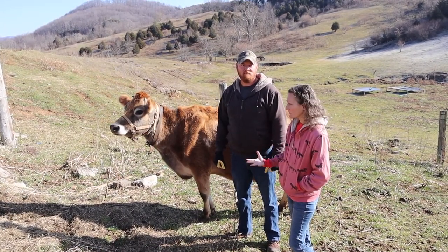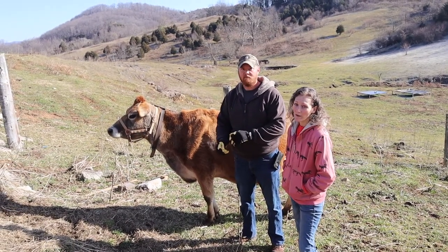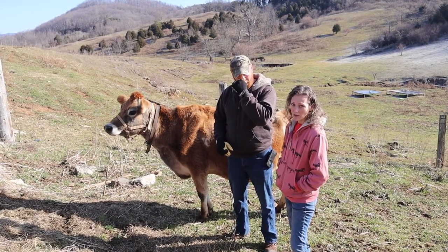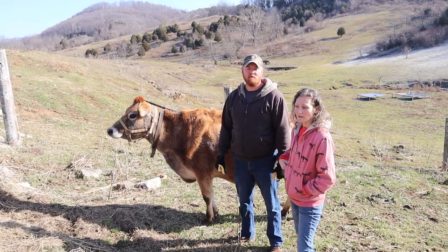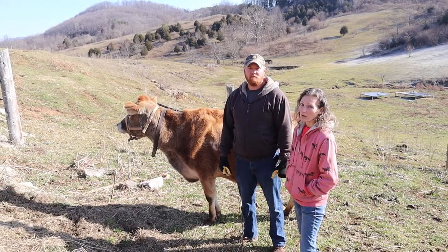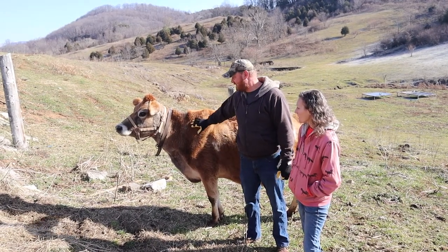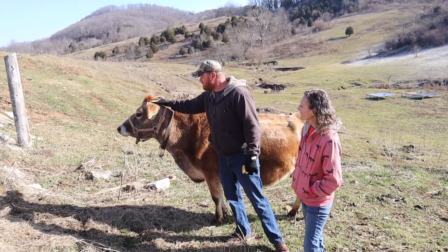So we'll just keep a close eye on her. We have her in a paddock behind the house to keep a good eye on her. We're hoping for a little heifer calf because we had a bull calf out of her last year. She's crossed with the American Tarantaise bull, and that's the kind of cows we are raising right now. So we're really looking forward to it and hoping for a heifer so we'll have a little milk cow. Cookie is exciting — we wanted to start with her because she's pretty important around here.